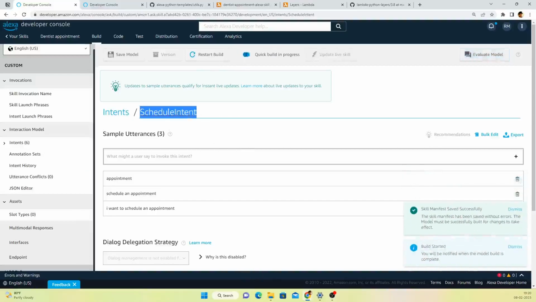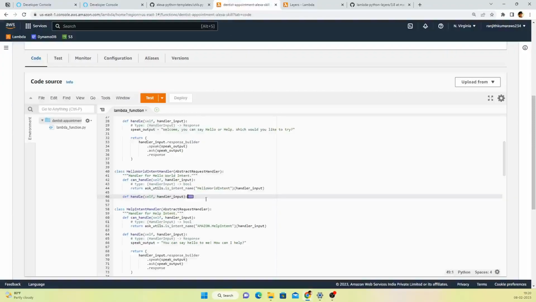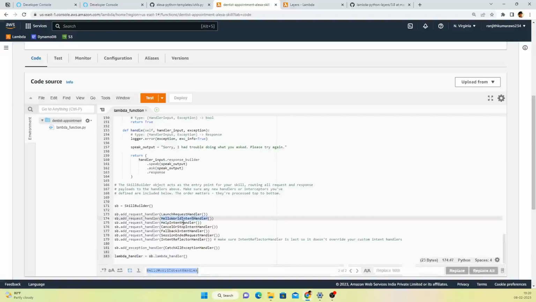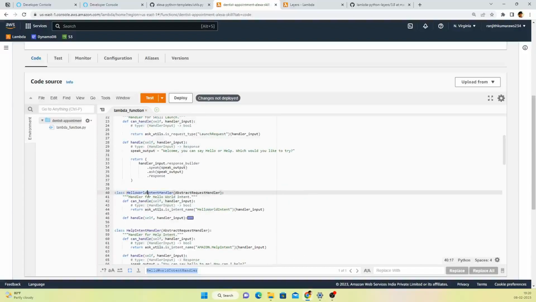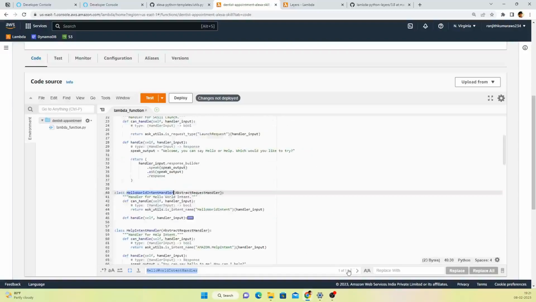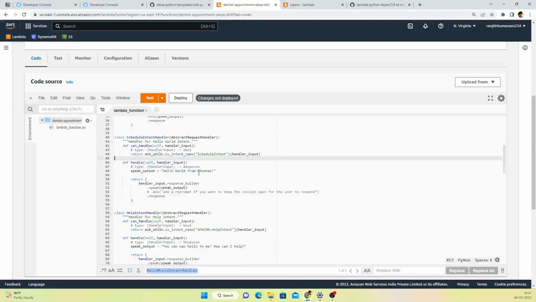So by the time it builds, I'm just going to copy the intent name. I'm going to go all the way down and I'm just going to replace this. Okay, I need to replace still intent, then change the hello world intent to schedule intent, and I'm going to change this text.